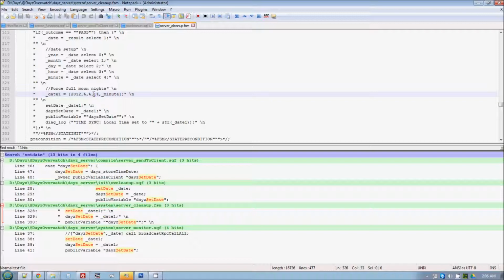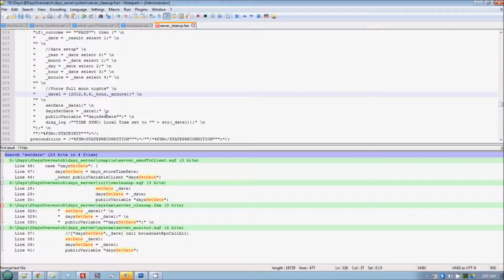But this is the main problem right here. This should always be hour, so that it actually pulls the time from the hour and the minute needs to be pulled from the server so that it progresses. Because the server cleanup runs every 5 minutes or so, and every 5 minutes it would set the hour back to 2 o'clock. It'll never be 3 p.m. It'll never be 4 p.m.